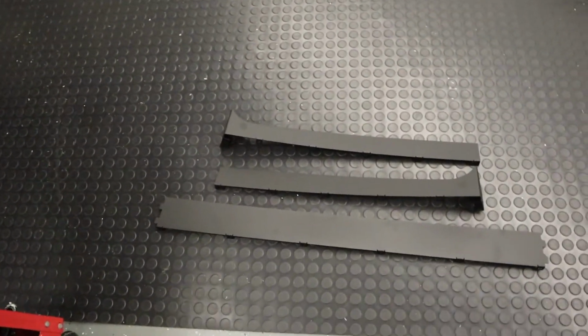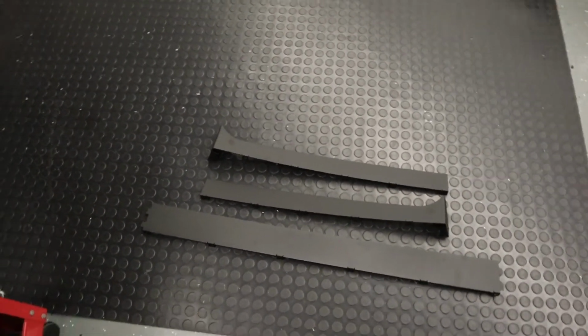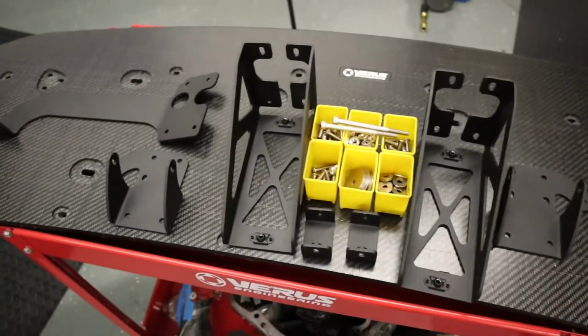And you will also receive 3 pieces for the air dam setup. You'll have 2 side pieces right here, and this guy will be the centerpiece. So with that, we're gonna jump right into the install.